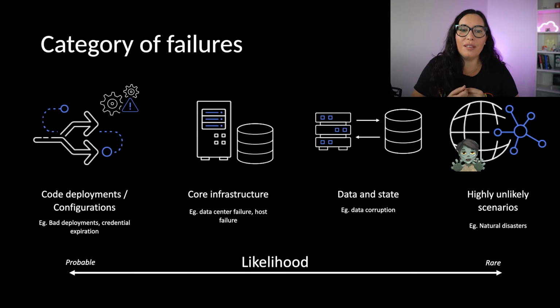If you look at the most typical reasons why things fail, it is code deployments and misconfigurations. That's the biggest reason why our customers' services fail. They deploy something, it was not properly tested, boom, everything exploded. That is not solved with a multi-region strategy. Actually, that risk is increased in a multi-region strategy. More likely problems are core infrastructure failures. Here you might have some instance failing or some particular service failing.